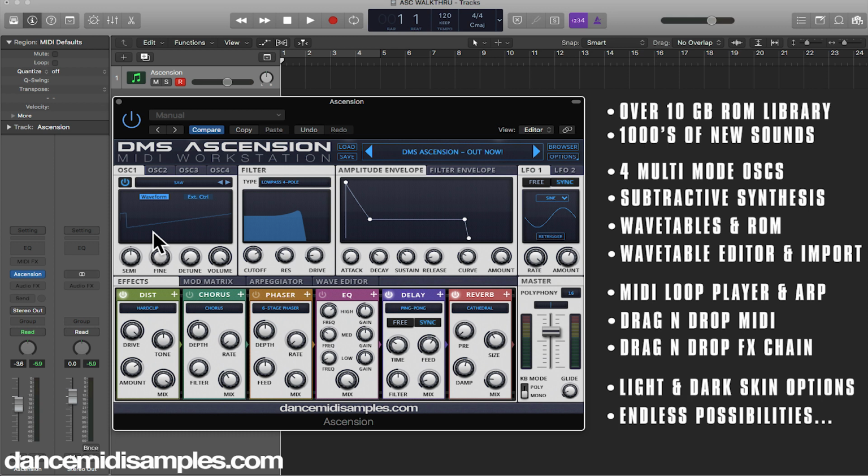Each oscillator has some standard controls which pretty much anyone who's ever used a synth will recognise. Obviously tuning, detune, and oscillator volume, and those are the same across all 4 oscillators. You can turn oscillators on or off using the button, or you can right click each tab to solo or initialize each oscillator.